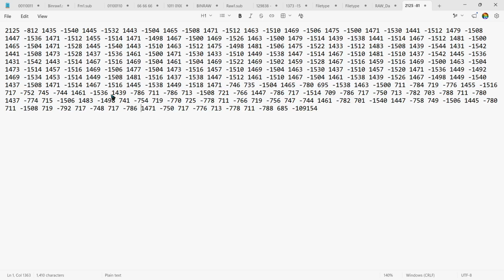So what we see here is about 1500 on average, rounding to the nearest 50, give or take. And we see it's around about 750 on average. This one looks like a good one.